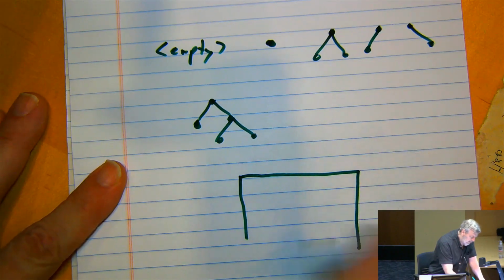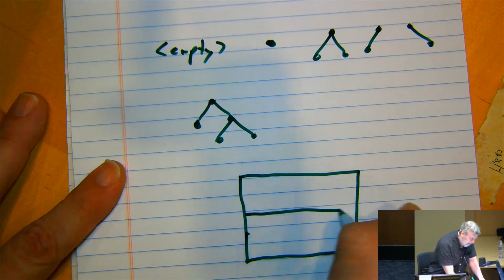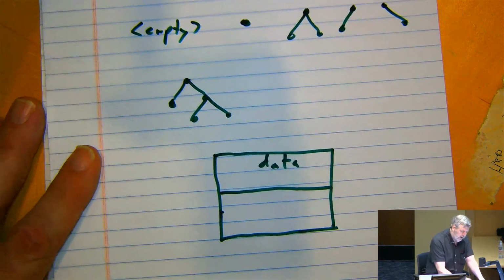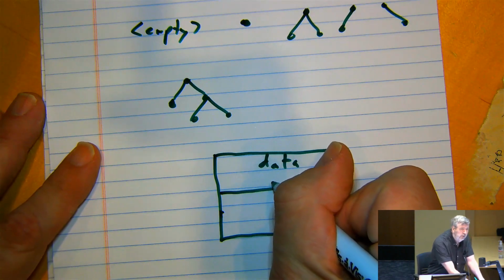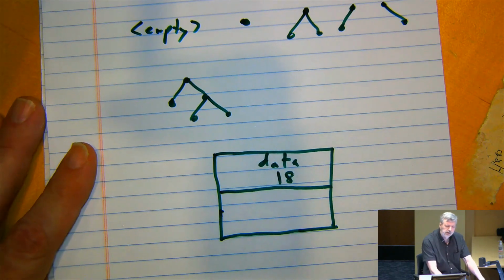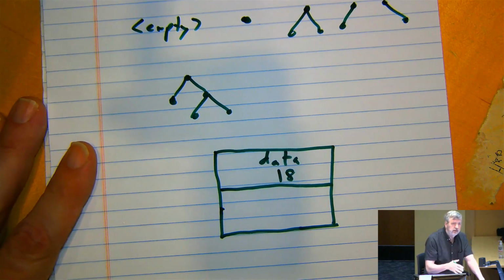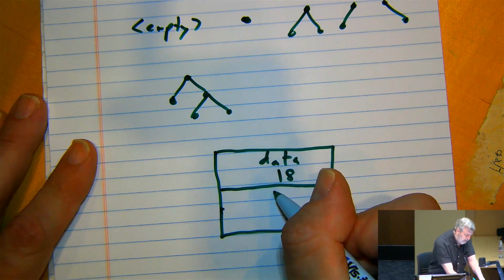In the case of a linked list node, it had two things in it, if you remember. It had a place to store some data. Well, there's a place to store some data in a binary tree node as well. And I'm going to do the same thing I've done with the other structures we've looked at, which is assume simple int data for now. For most of the examples we're going to look at, the tree stores int data. But obviously we're going to do more interesting kinds of binary trees. On your homework, you're going to be looking at binary trees that store more interesting data than just simple ints.